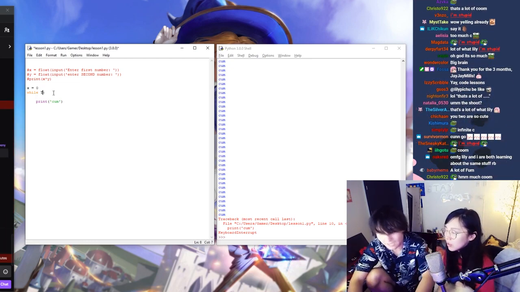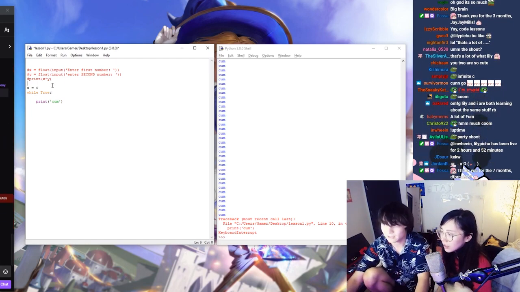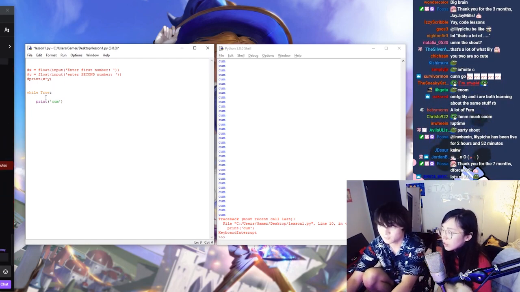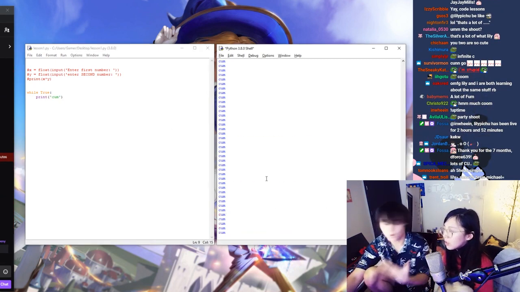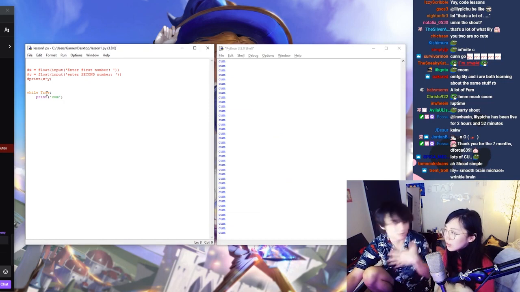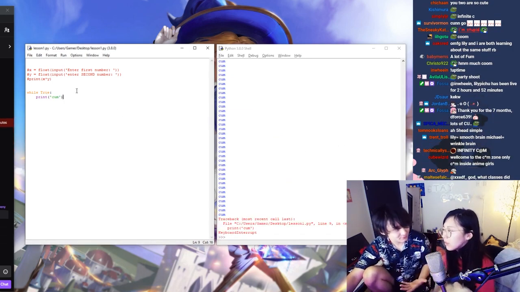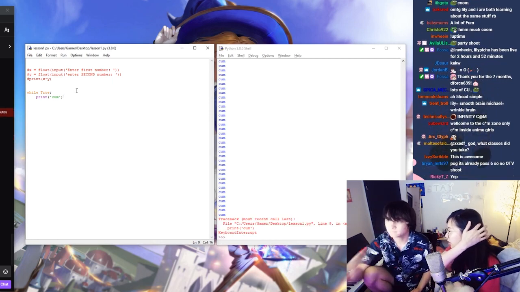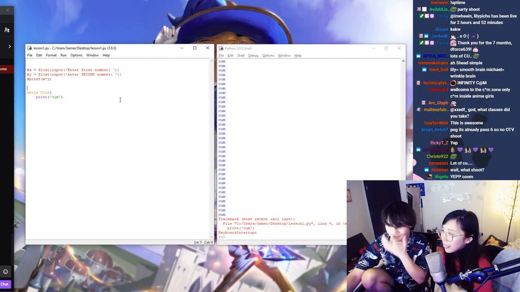So you can actually just say true. And x won't matter. If you just say true and print, it'll always run, because true is always true. So if you want an infinite loop, use while true. If you do while false, it just won't print. It will never do anything.